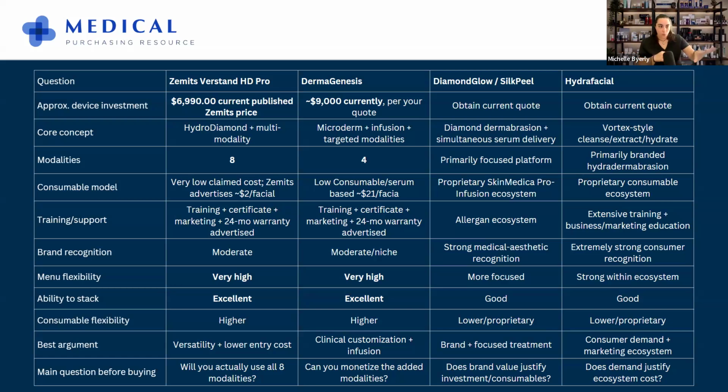Now, each one has its own thing. So Zimmer has the actual microdermabrasion that is a kind of metal tip that you can re-clean. So that's a good benefit that you don't have to keep replacing it. You have Dermagenesis that has the diamond infused tip, kind of like that sandpaper material that we were talking about. It's a sheet with diamond infusion, and that one is not reusable. It's a consumable. So with that, you have a new tip for each person.